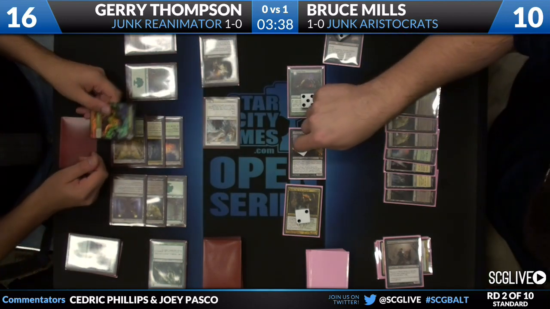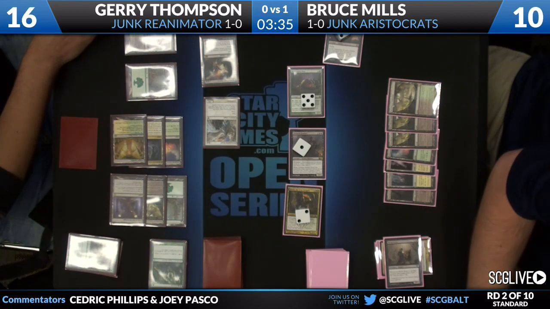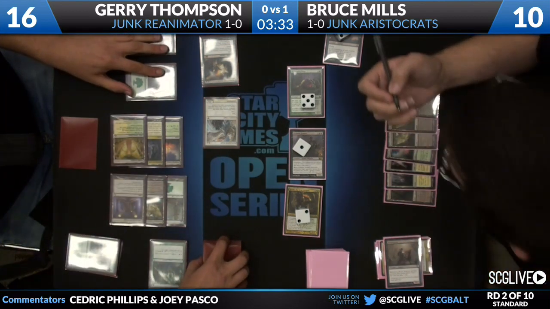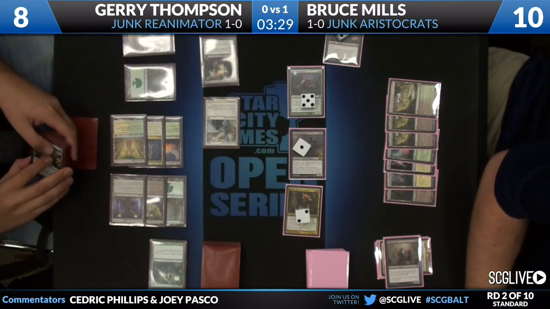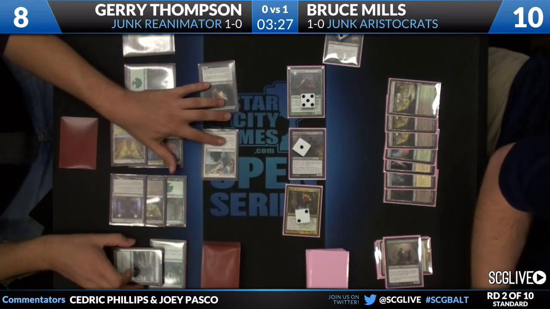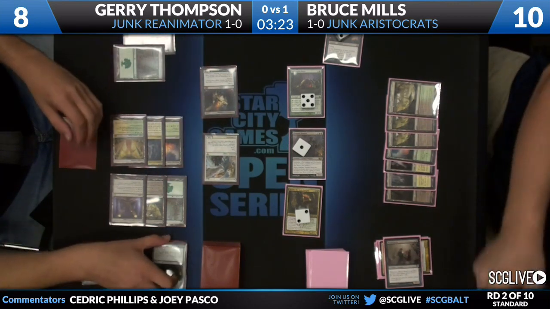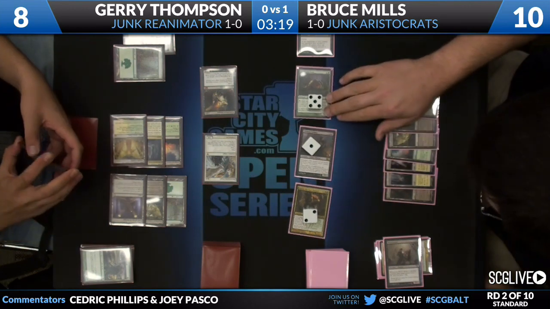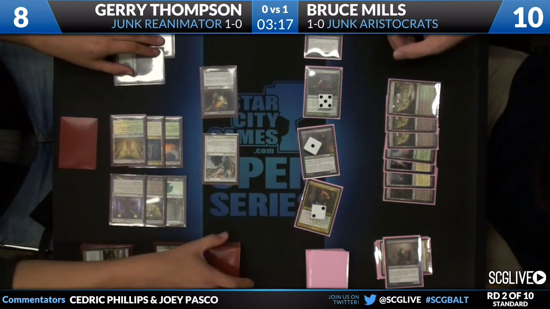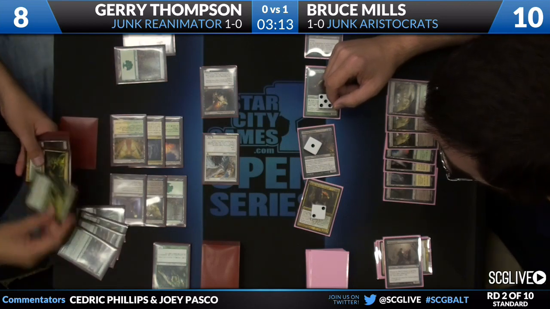So Lifebane Zombie and Varol's are threatening to get in, so that would be 8 damage for Gerry, so Gerry should drop to 8 here. So looking at 8 to 10 with Mills having the ability to just keep moving up because of Ooze. And Gerry will have to sacrifice something here, because what Mills can do now is I think he can remove enough creatures in Gerry Thompson's graveyard to get rid of the Restoration, to make it that Gerry does have to sacrifice something.